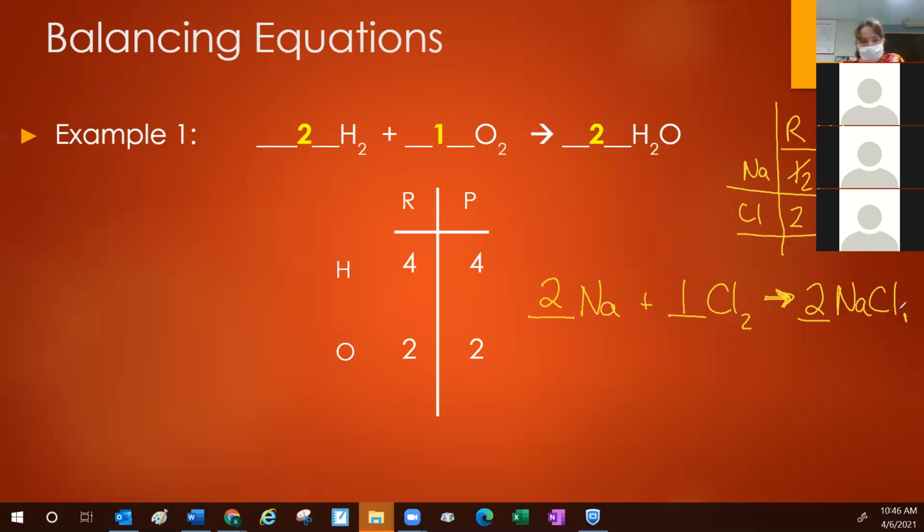Now, something that sometimes confuses students: this plus sign, anytime you see a plus sign, it breaks things apart. So meaning these sodiums and chlorines are not combined like they are on the right side. This is an element, this is an element. Here, we've combined them, there's no plus sign in between, so that is a compound, which is why the 2 in front of the sodium here does not affect this chlorine, but the 2 in front of this does affect both of these. Okay, so if you have a plus sign, it splits those and it allows them to be counted separately.